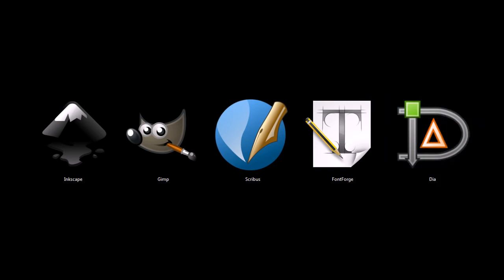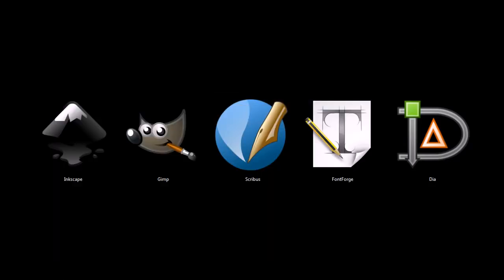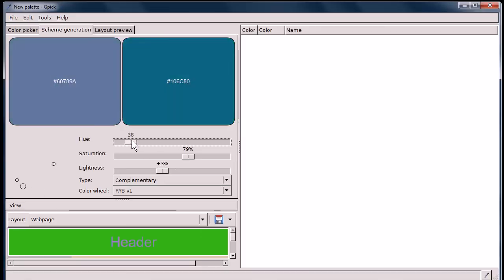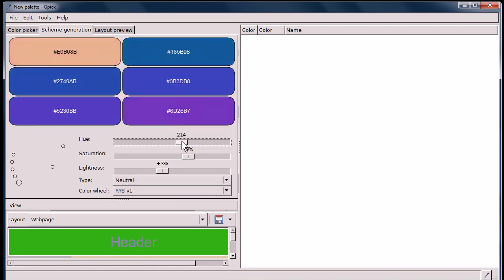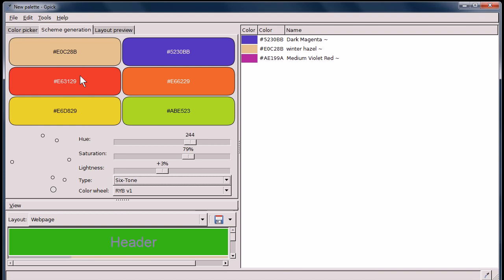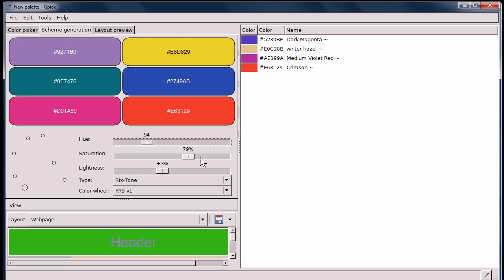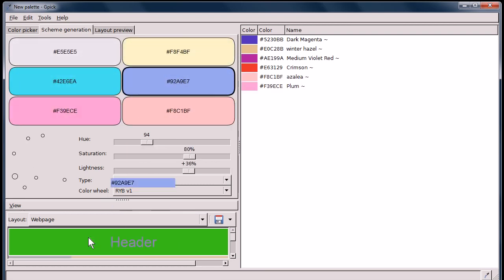And really quickly before we go, I want to show you this program, GPick. It's a Windows and Linux only program, I think, but it's also open source, and it's a color picker or a color scheme generator. It'll help you when you're creating art, help you find complementary colors. When you find them, you can just double click them and it'll put them over here in this color lineup that you can then export and use with programs like GIMP. I think all the ones I've shown you today are compatible with these different palettes. You can also drag and drop.